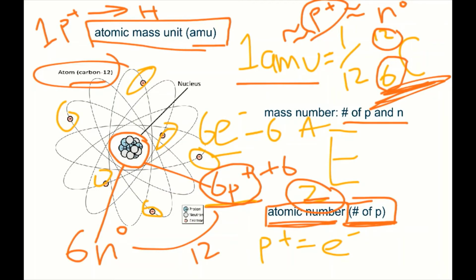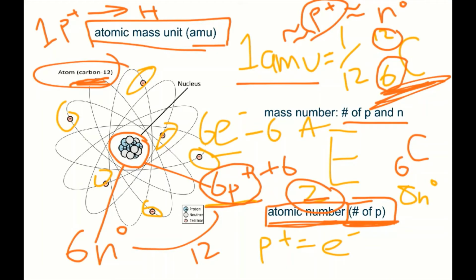And here's where the tricky part comes in. For an element, the number of protons stays the same, since the atomic number determines what element you are, but the number of neutrons can change. So for example, in carbon 12, we know we have 6 protons, and we have 6 neutrons, and this number of neutrons can vary. So what if I wanted a carbon atom with 8 neutrons? If we had 8 neutrons instead of 6 neutrons, what would this number be? What would our mass number be?